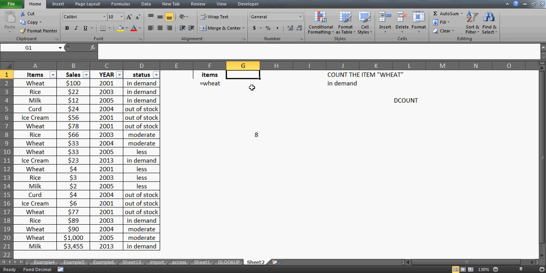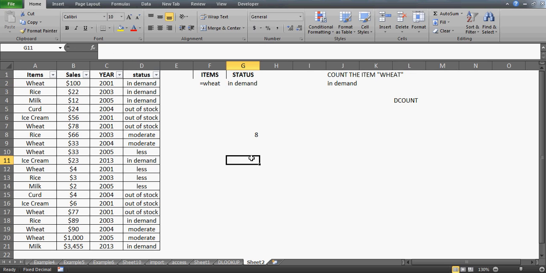I'll write status here again, and one more thing I was telling you: if I delete this, I'll get the 0. Remember that, your spellings have to be exactly the same. It doesn't matter whether you write it in caps on or off, but your spelling should be correct. So let's write status, and in this I'm going to write in demand, same spelling.